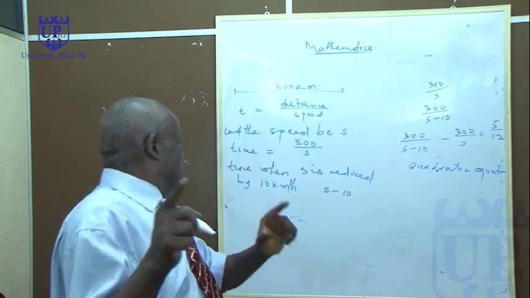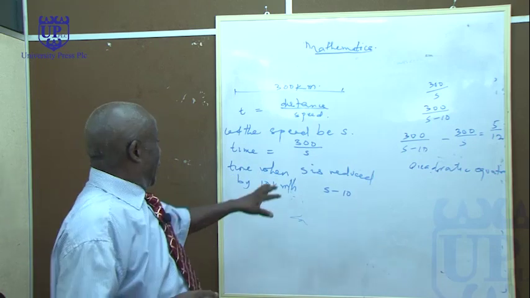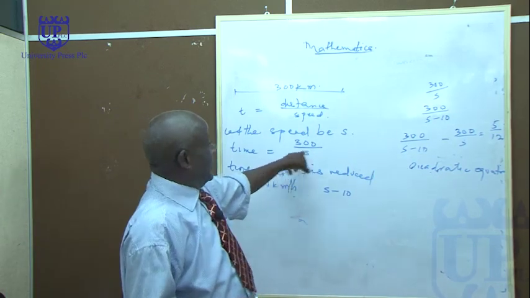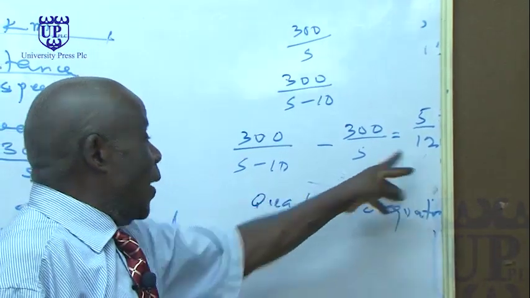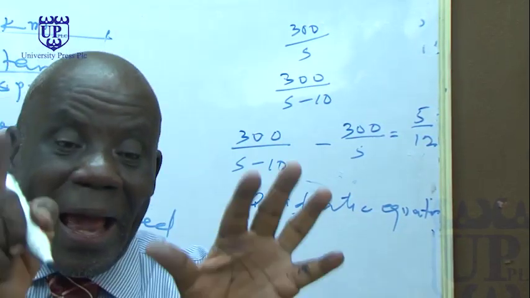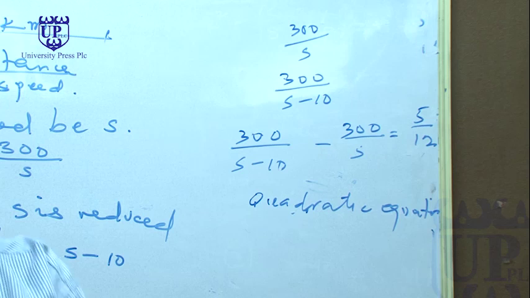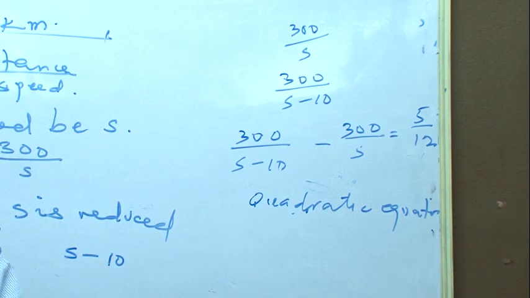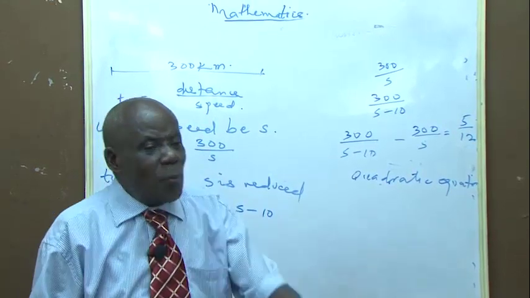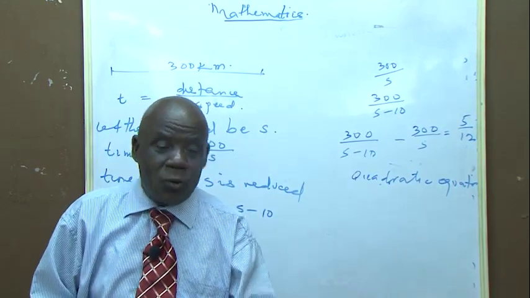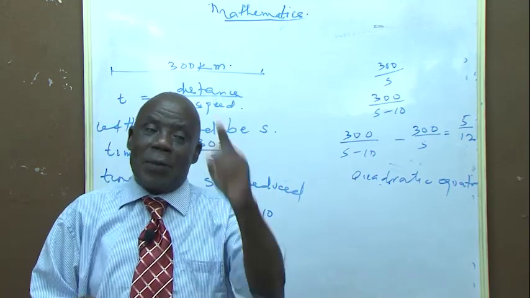Please, this is very important in marking. You get 1 mark here for s, this over s minus 10, B1. For finding the difference, the method mark. For getting your quadratic equation correctly, M1 A1. For solving that quadratic equation: speed is not a vector quantity, it's a scalar quantity. It cannot be negative, but you are getting 2 values because it's quadratic. You pick the positive one. For getting that speed, the unit must be correct: kilometer per hour. If you write kilometer per second, you get minus 1. If you write kilometer per minute, you get minus 1.